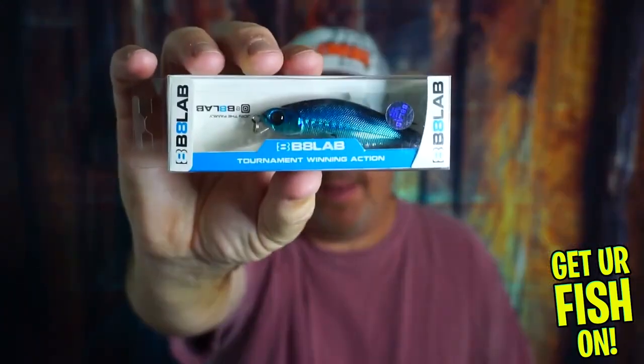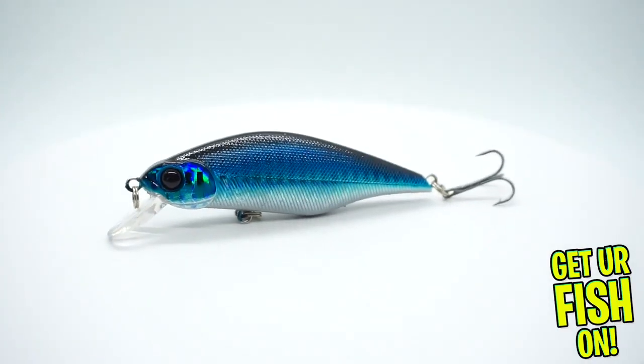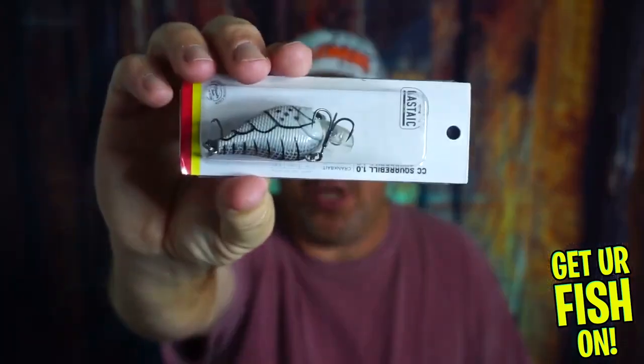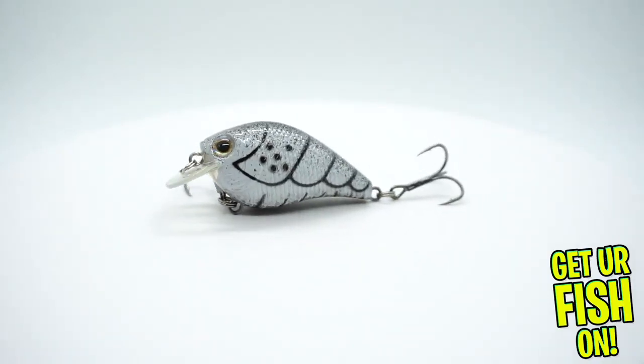They sent a Bait Labs. I don't even know what this... Oh, no. It's the Fire Shad. Not bad. Not bad at all. I like that color. I like Bait Labs, to be honest, too. I like these lures. So, okay. Next, they sent a Castaic Squarebill 1.0. Probably Shallow Diver. That's another good one. I like that one. I like that one a lot.